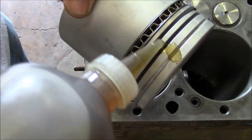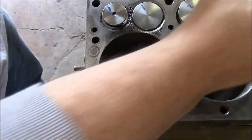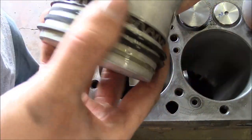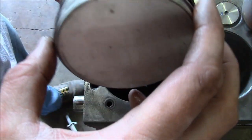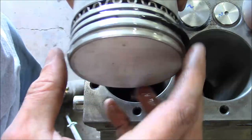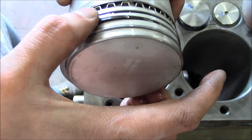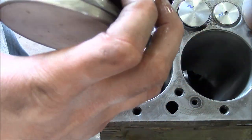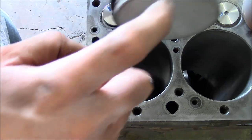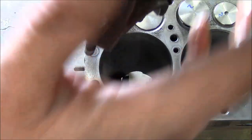So lots of oil on the piston rings. But be very careful, these rings are super sharp. You can easily cut yourself. So now that we got some oil in there, we need to make sure that we have our ring gaps spaced out evenly around the piston. Okay, we got 1, 2, 3. Looks pretty good. Rod bearing's installed, so we'll go ahead and drop it in.